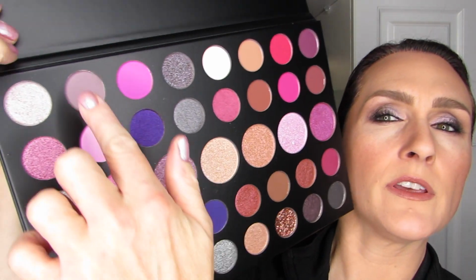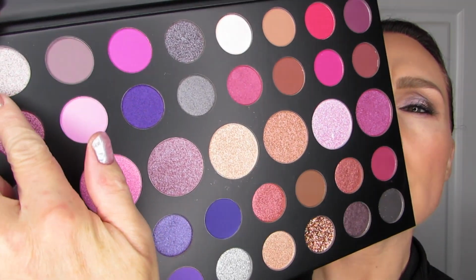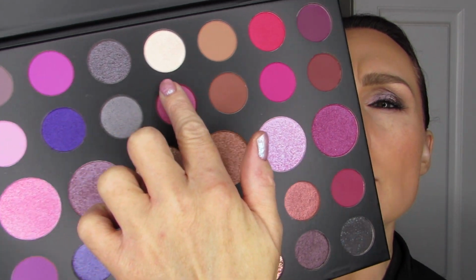I have nothing on my arm. It is quite bare, and we'll just start swatching. Hopefully I can do a good job for you. I will scoot closer to the camera and let's get started. Okay, I will start with this first row, these first 4, and then move on to these 4.